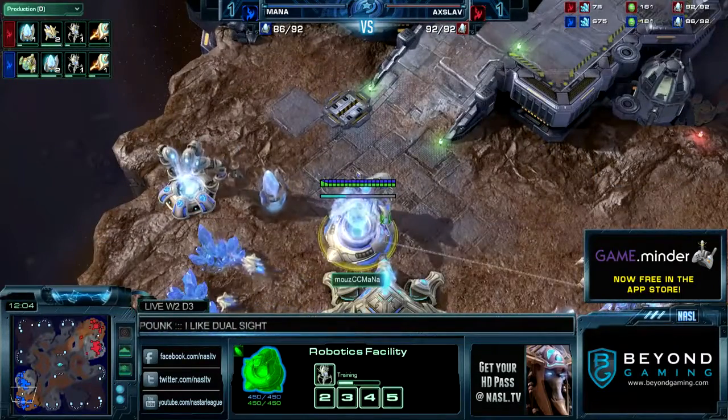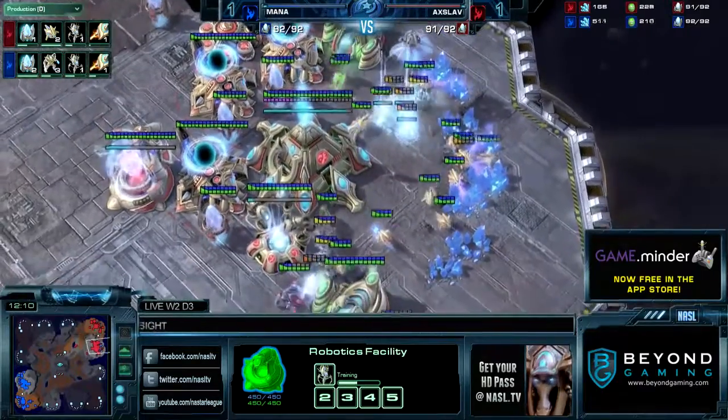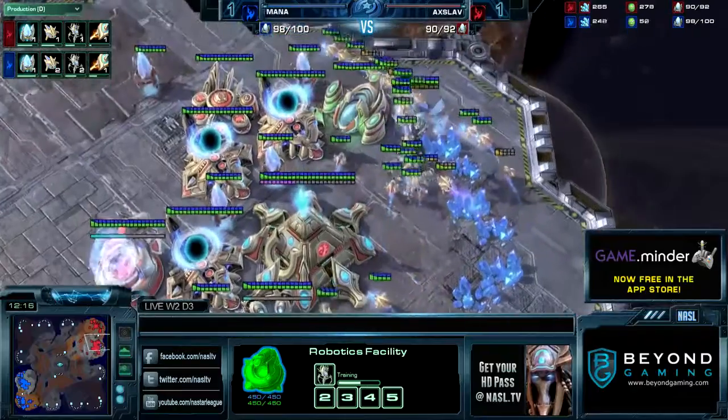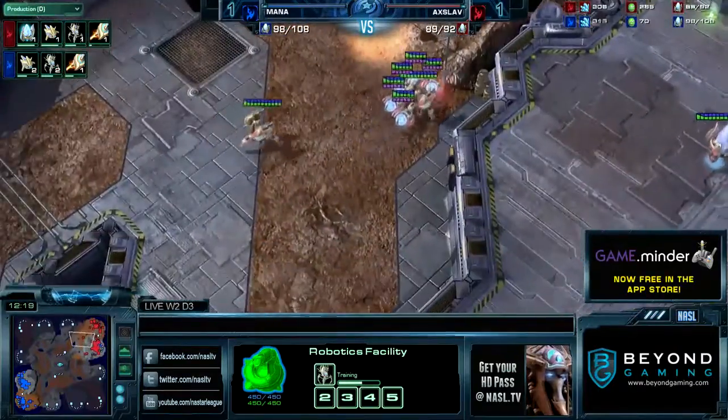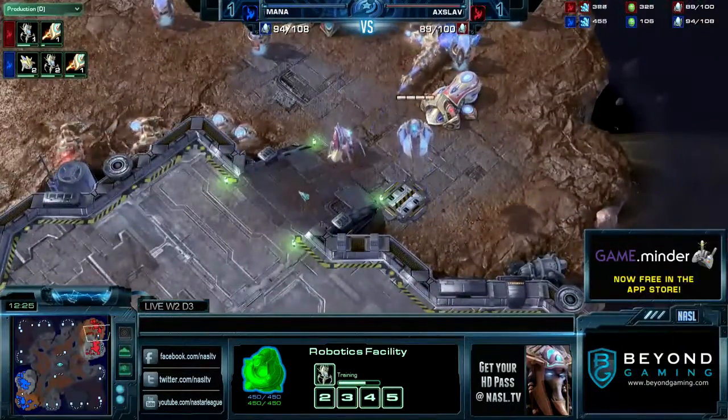Now Axslav has 4 Stalkers in position, and the Warp Prism is kind of caught in an awkward spot. He can't really go any further. In fact, he's just warping in more Zealots. And Axslav is recalling some of his army, as 1 Colossus takes the short way to get back to the main base. I'm not sure what Axslav was doing with all the rest of his army. They're so far out of position.